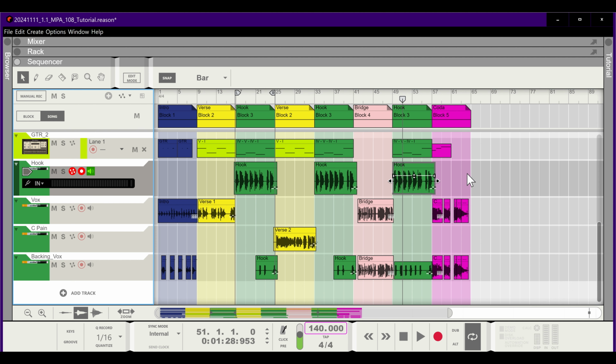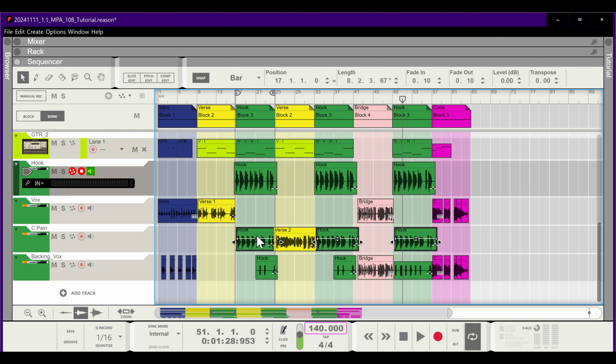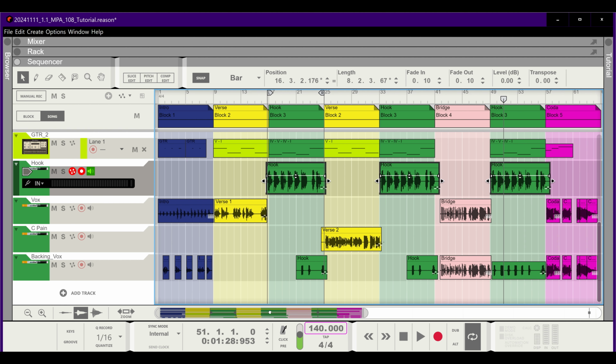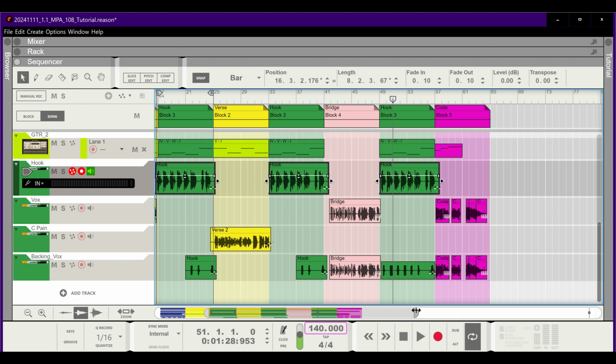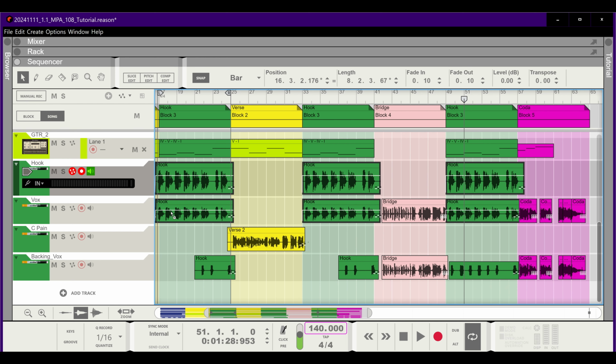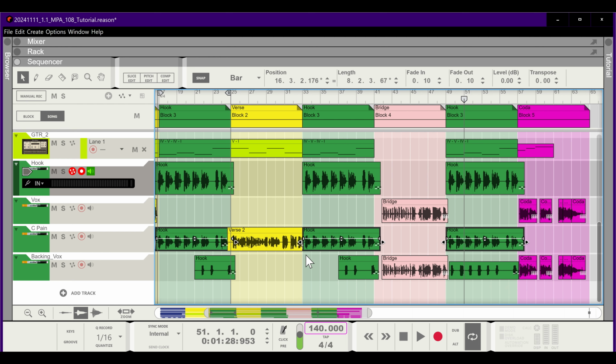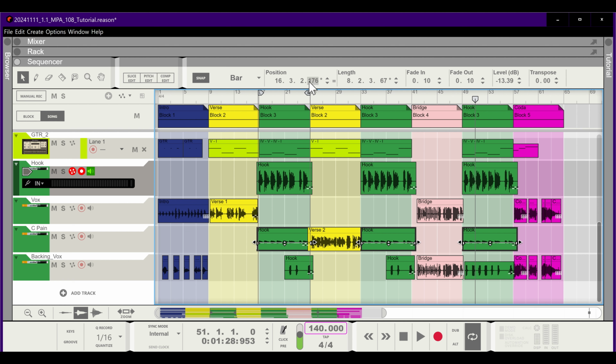You know what would be fun, too? If I copy-paste the hook. Uh-oh. I want to make sure that it's 100% on the grid. Okay, good, we're in Snap. Here's another thing that people do. They copy-paste it, and they turn it down. We've got a little bit of thickening. Okay, let's hear what we got so far. You brought this on yourself.